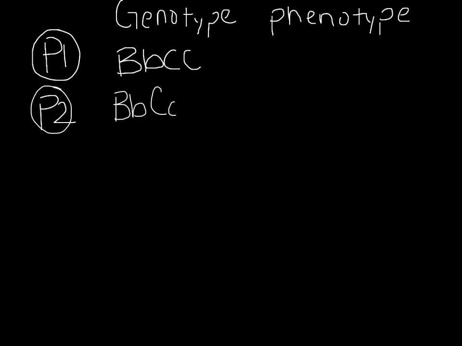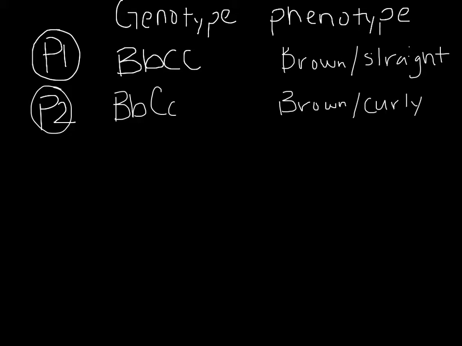You got to make sure that you see that they're little. And you can even see, if I look up top here at parent number 1, those are kind of big. I need to be careful and just be aware of that. All right, the phenotype. For parent 1, they're going to have brown hair, and their hair is going to be straight. For parent number 2, the phenotype is brown hair, and the hairstyle is going to be curly, capital C dominating over little c. Okay? All right, and that's step 1.